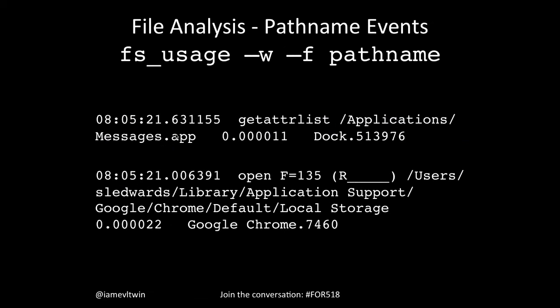So a couple of examples here. Now I extracted these rather than giving you a screenshot, mostly because the output lines for this are absolutely huge, and a screenshot would just fail in these PowerPoint presentations. So the first one, the message on top, basically is saying the doc application, right here, is getting an attribute list of the messages application. So it's probably having to do with some sort of launch of the messages.app.